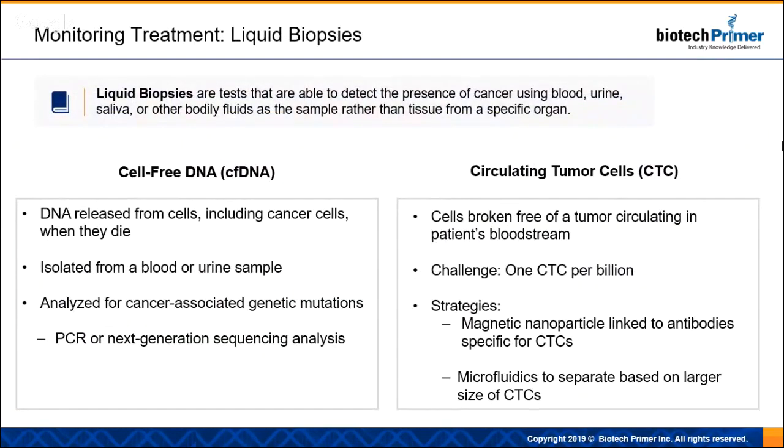So finally, in this section, a lot of what we talked about was cancer treatment. And so the last few slides are focusing on liquid biopsies, so ways to monitor treatment. Mostly liquid biopsies now are not going to be used for the initial diagnosis, but they are still very important in monitoring treatment. So once we know the cancer is there, are there ways that we can detect whether or not it's going away?